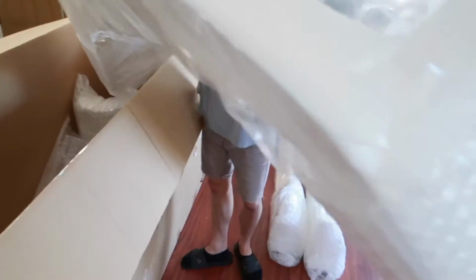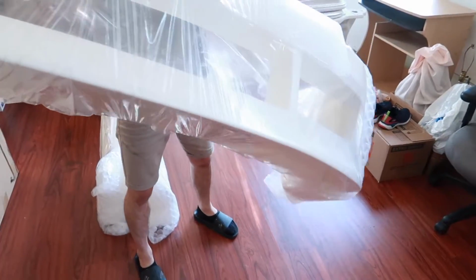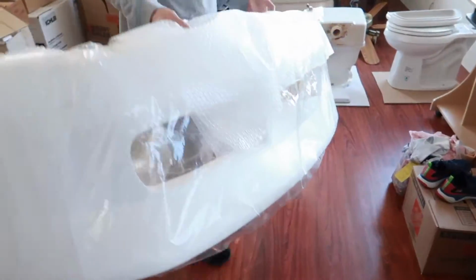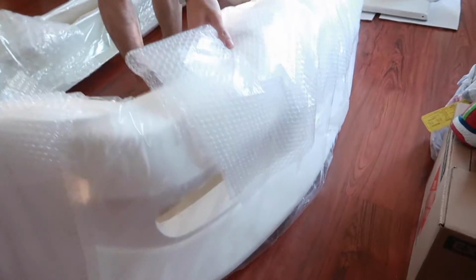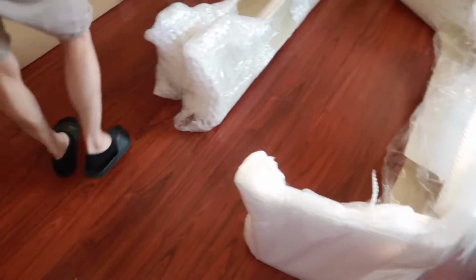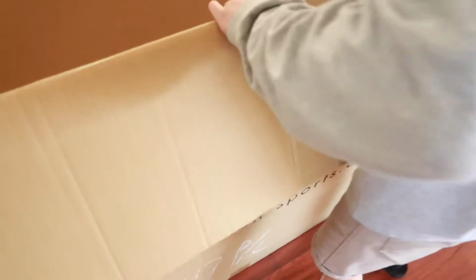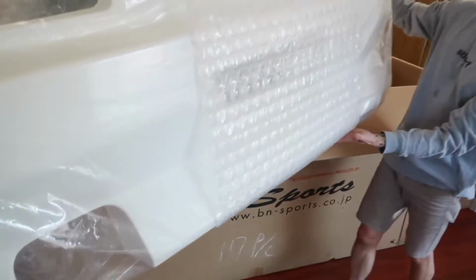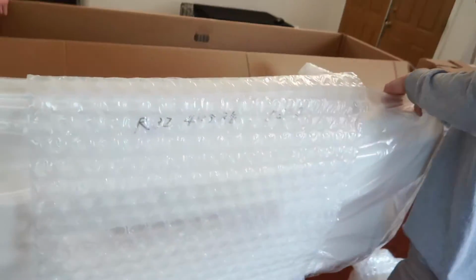Oh, jeez. Long. Goodness. Yo. This is long. Hopefully I'm not gonna have to trim anything from my intercooler. Shouldn't have to, but if need be. The one from Japan, you heard, right hand side drive car? Yeah, for the Skyline. Here we have the rear bumper.